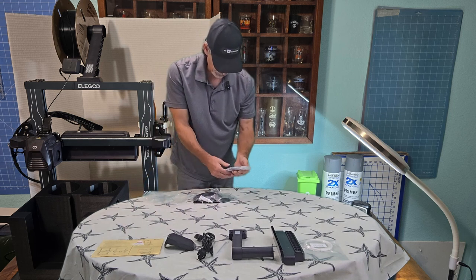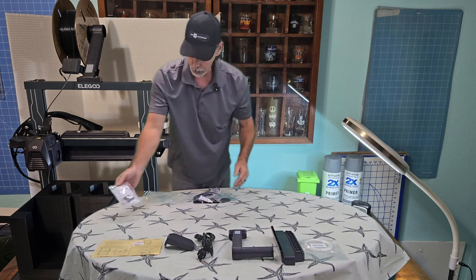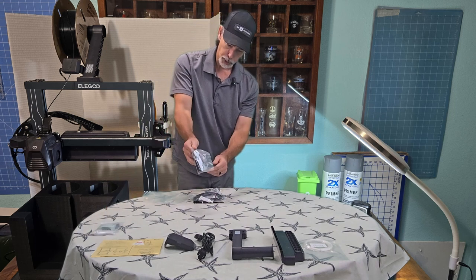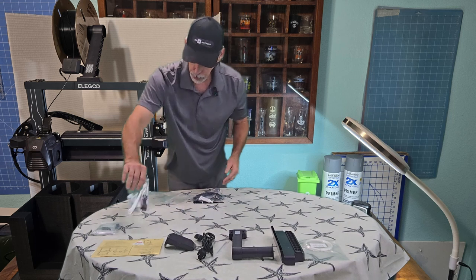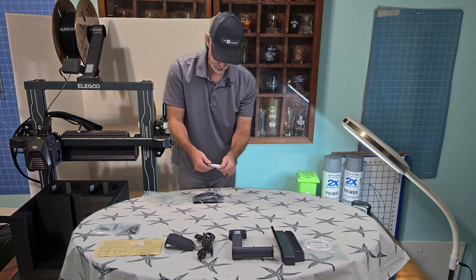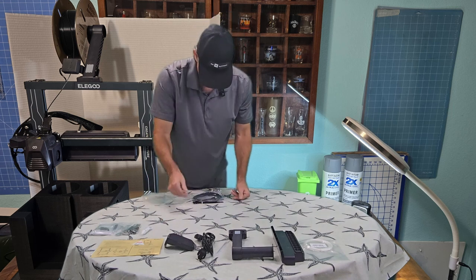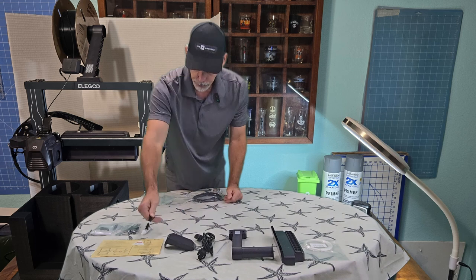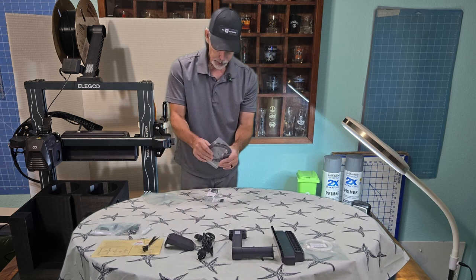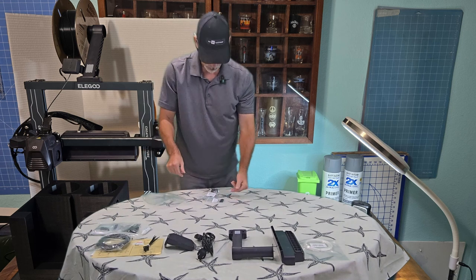Not sure what that is. Then we have the pieces and bolts that are going to be used to put it together. The tool bag with the tools needed to put it together. This is going to be grease for the 3D printer. Some zip ties. The cable plugged into your router, internet.